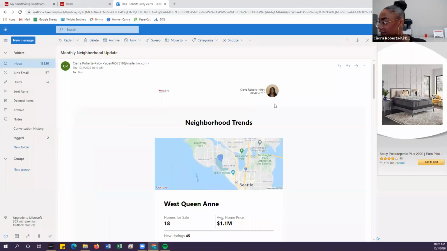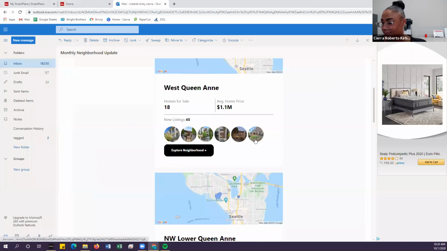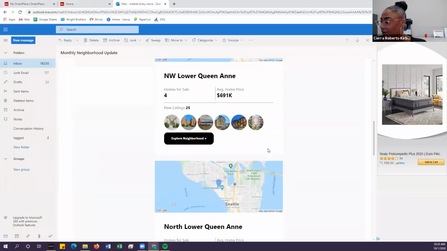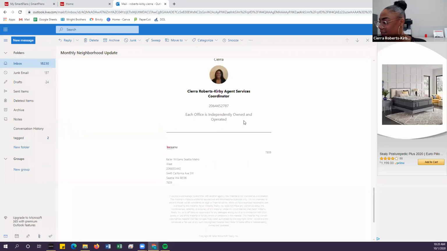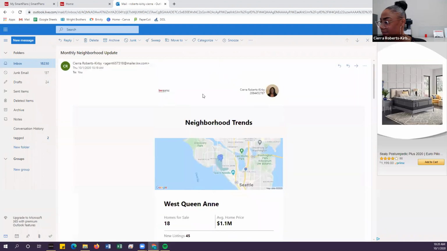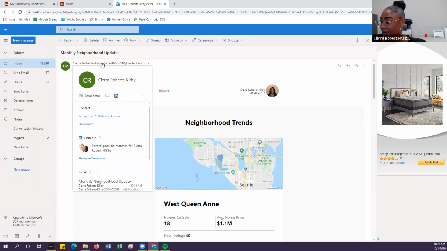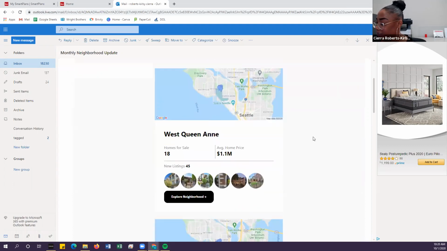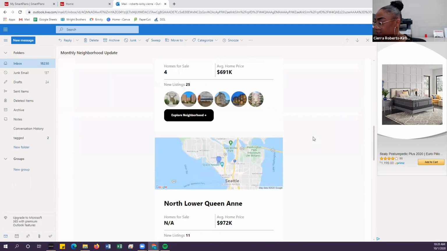I'm going to bring this back, and now as you see that it's not junk, all of the pictures are showing up now, and it doesn't look all crazy. And you can see that it's branded to you. It has my name. This is where I put my name in at the beginning, so it comes from my name. You just want to make sure that everything looks good.